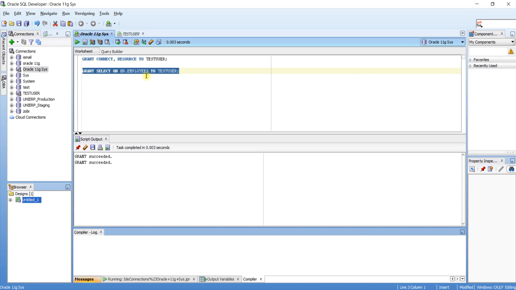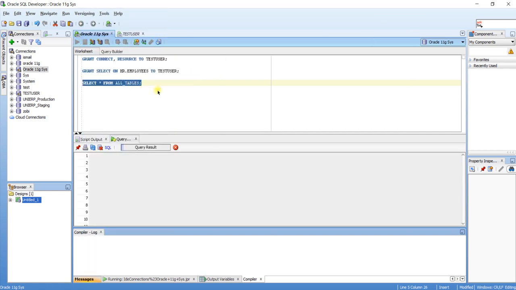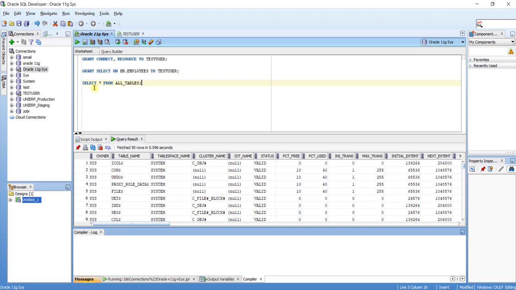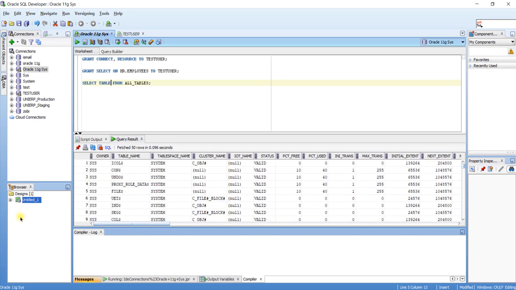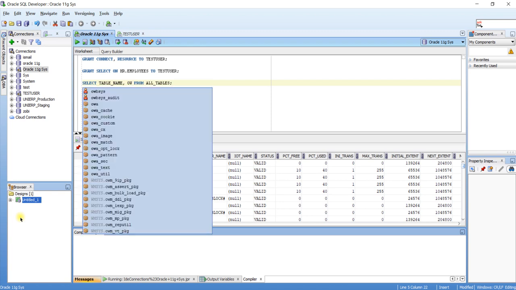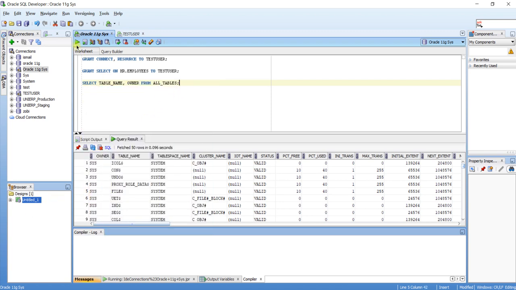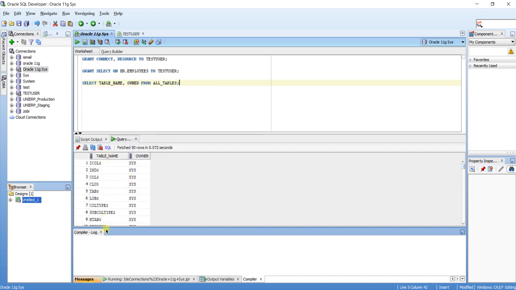Before creating the procedure, we have to find out all the table names of the HR schema. So let's write the query, select star from all_tables. There are a lot of columns. Select the table name with their owner. These are the table names and these are the owners of the tables, meaning the schema name of the table.